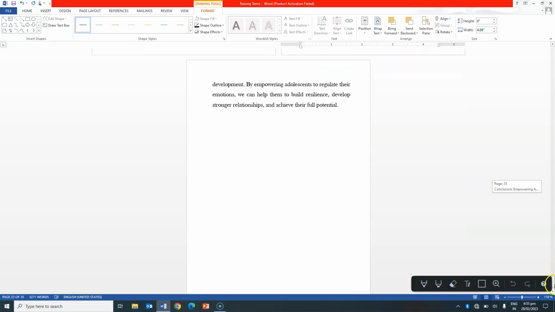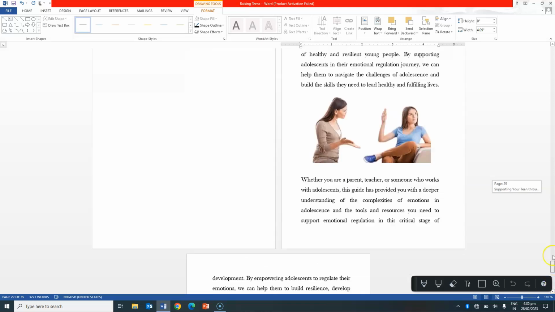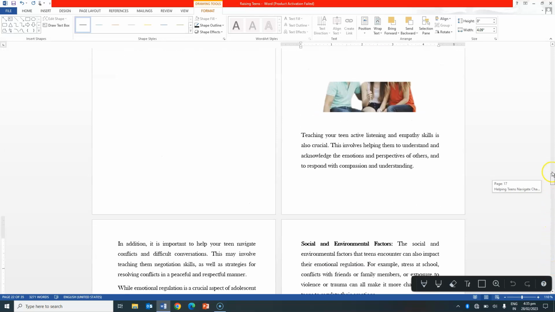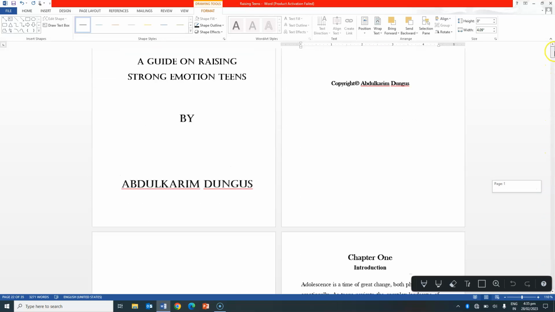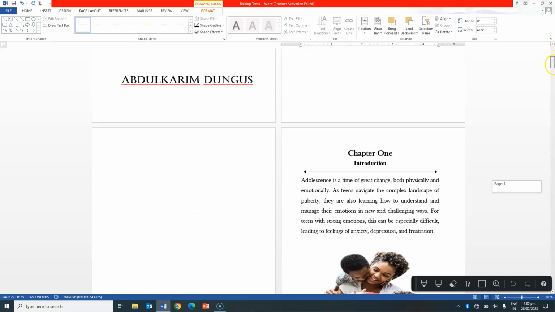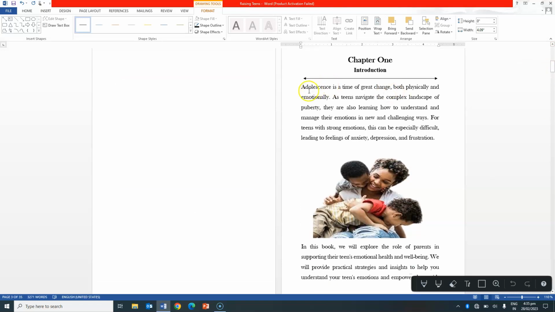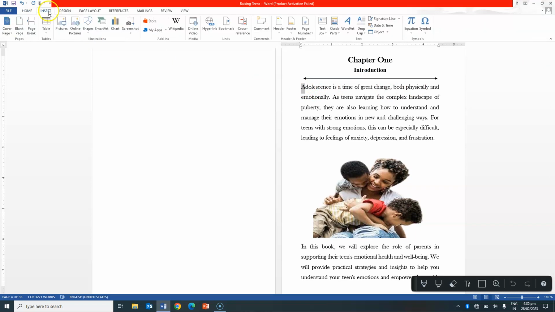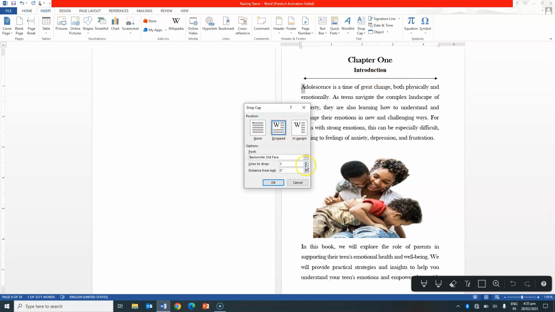So this is what you get. We have around 35 pages. So this is actually the formatting. You see our book is formatted now. And if you like, you can add this thing, I don't know if you know it, like the first letter here. You can come to insert and then add drop cap. So come here, click on this drop, and then click on this drop. Then you see this lines 3. I recommend you always use 2, because the 3 is too big.